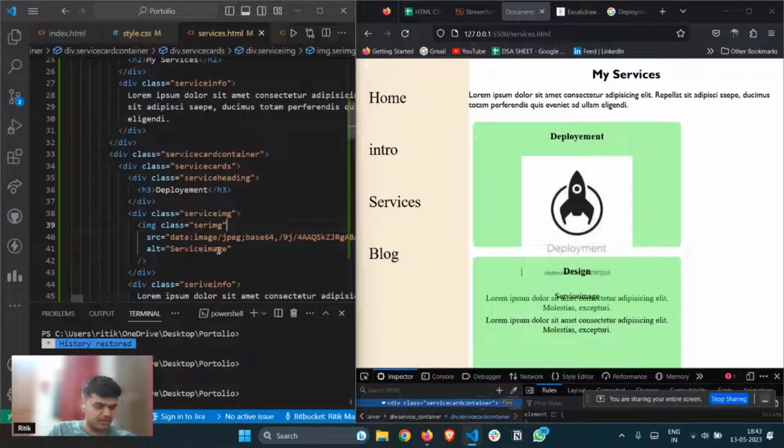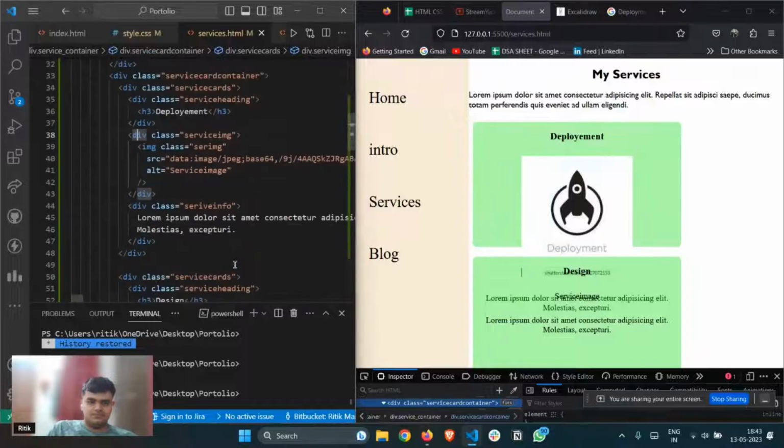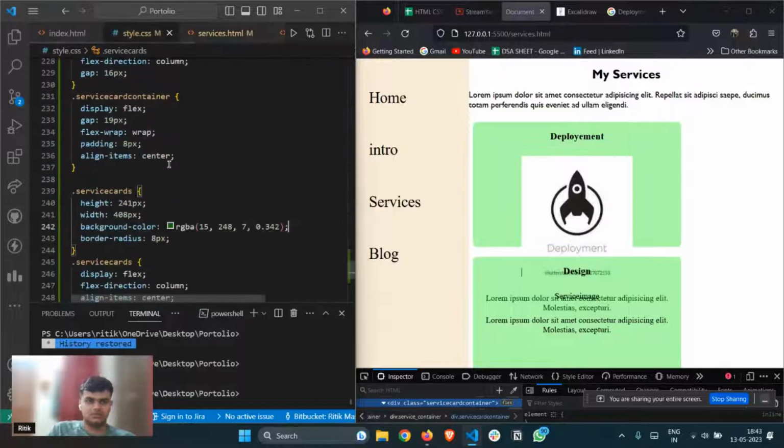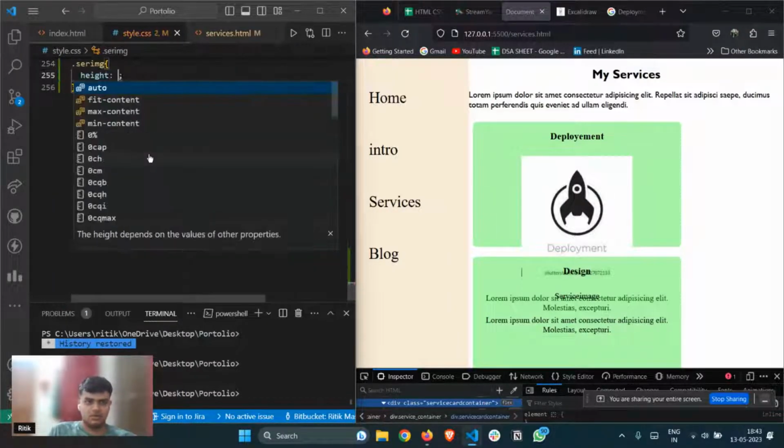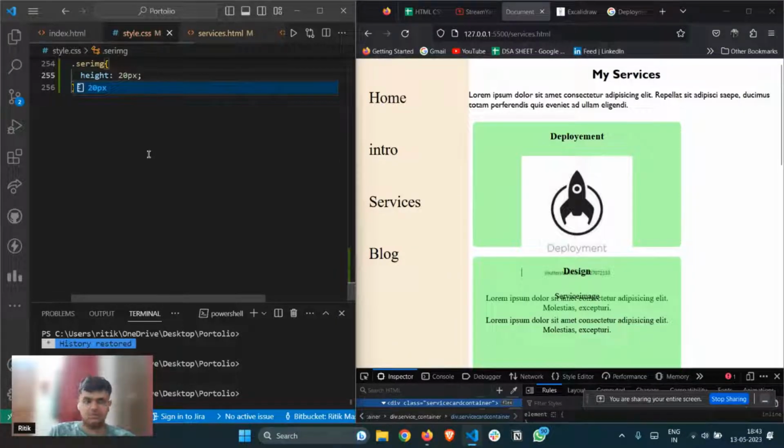Yes, Nandan, all the codes have been deployed. चलो ठीक है. And I'll quickly target this. Height of around 20 pixels.